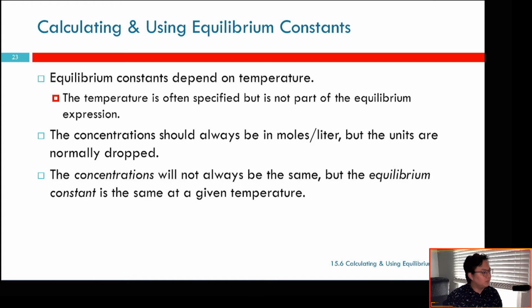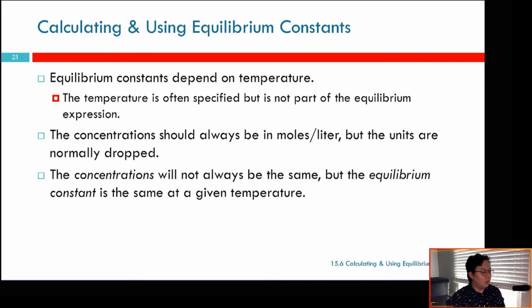other concentrations. So, right, we talked about our dynamic equilibrium, and we talked about collision theory, and we saw that temperature is important to reaction rates, because if we increase the temperature, we increase the speed of collisions, and we increase the likelihood of a collision in the first place. So temperature is often specified, but is not part of the equilibrium expression. So we would say that this is the equilibrium constant at this temperature, right? So before it was at 25 degrees C. Sometimes it could be specified at other temperatures, but it's not part of the equilibrium constant.